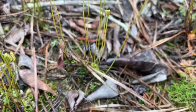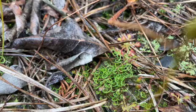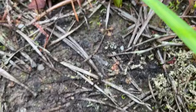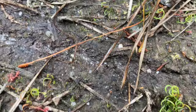Schizaea pusilla is a rare plant, ranked S3 in New Jersey. This is not a species that I could legally or ethically collect. I've been trying to sketch it in the field, in situ, for years, but no matter how long I give myself, I just can't seem to finish a drawing. You really have to get on the ground to see it, which is uncomfortable, and there's also the risk of crushing other nearby specimens. So I came up with an alternative.